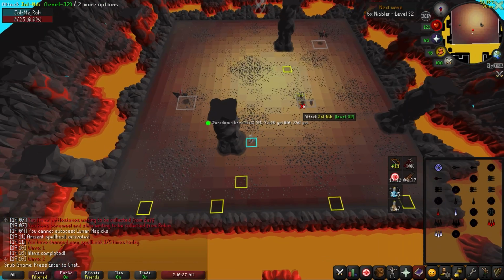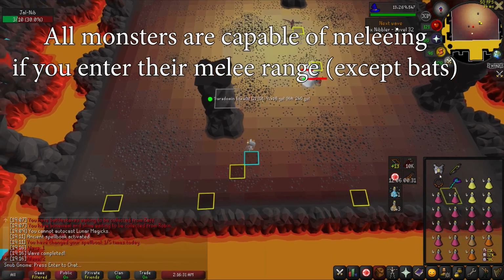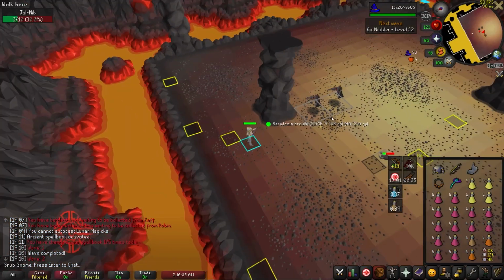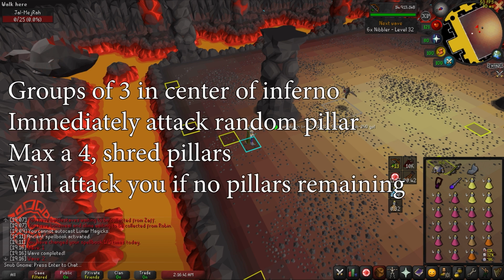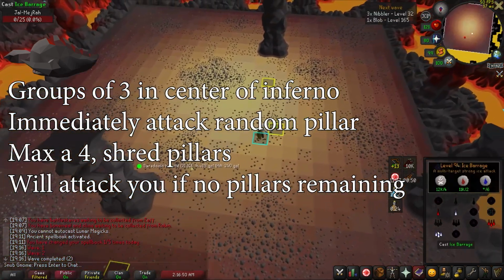Every single monster is a souped up version of the Fight Caves variant. Keep in mind every monster inside the Inferno is capable of meleeing you if you enter its melee range. The mages in particular have devastating melee attacks, so make sure you avoid their melee range. Nibblers spawn every single wave in groups of 3, except for the in-between waves where there are 6 of them and no other monsters. These stop spawning on the final 3 waves.